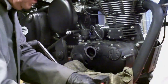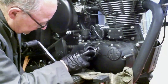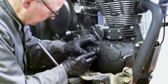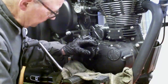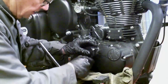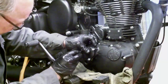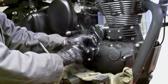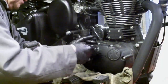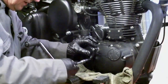The filter, which is now pre-soaked, and the main seal. There's quite a lot of pressure to seat that cover, and these have to go in and take the pressure together. I've heard horror stories of the front lug snapping off if these are done incorrectly. So the idea is to take the pressure equally on all the bolts as they're nipped up. There is quite a lot of pressure on that, but the spring's quite strong.